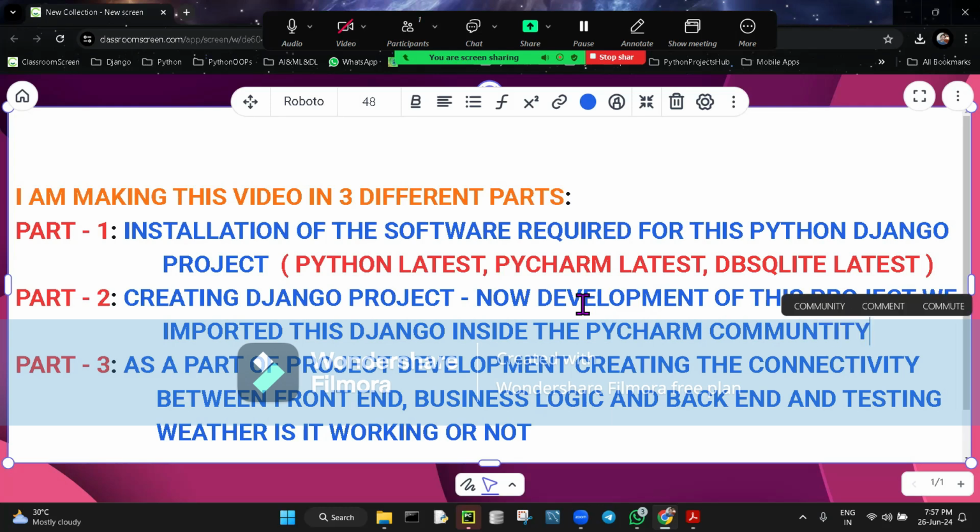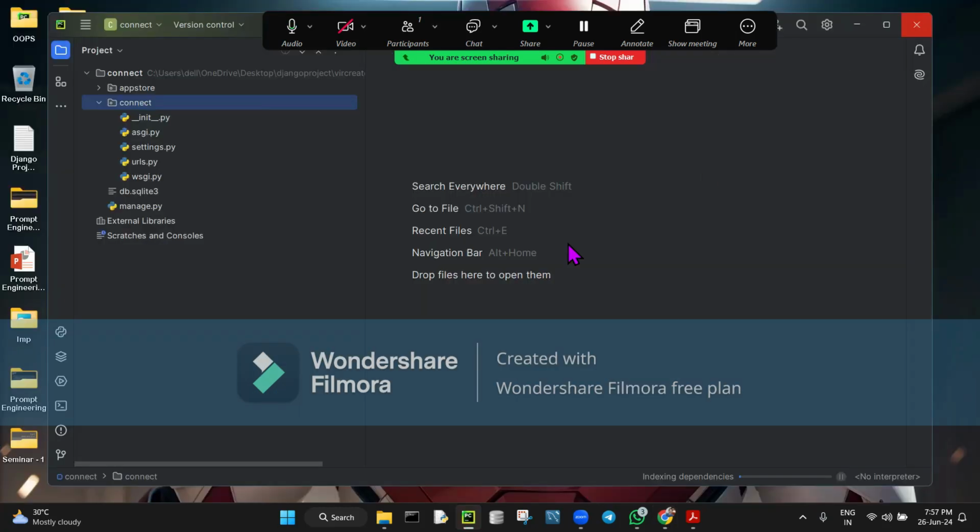For what? For developing the rest of the project. We created a project, and now we are going to develop it. That is the reason you will be called a Python project developer. Now we are going to accomplish the second step.